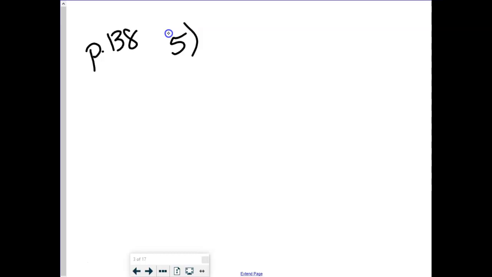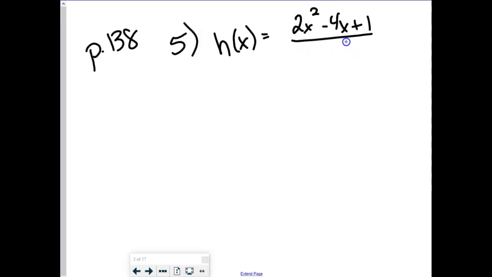So some of you go-getters out there followed the yellow card to a T and did every step. That's awesome. You don't have to find all of it though. So number 5, the function itself is a numerator of 2x squared minus 4x plus 1, and a denominator of x squared plus 2x. So I still want to follow my yellow card as closely as I can. And the first step on the yellow card says to factor everything. So if I were to factor this numerator, I think that factors nicely, doesn't it? Let's find out. Oh, no it doesn't.